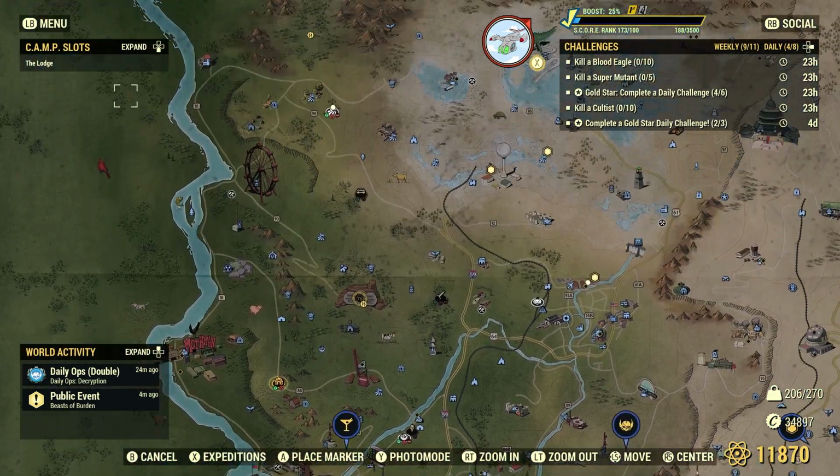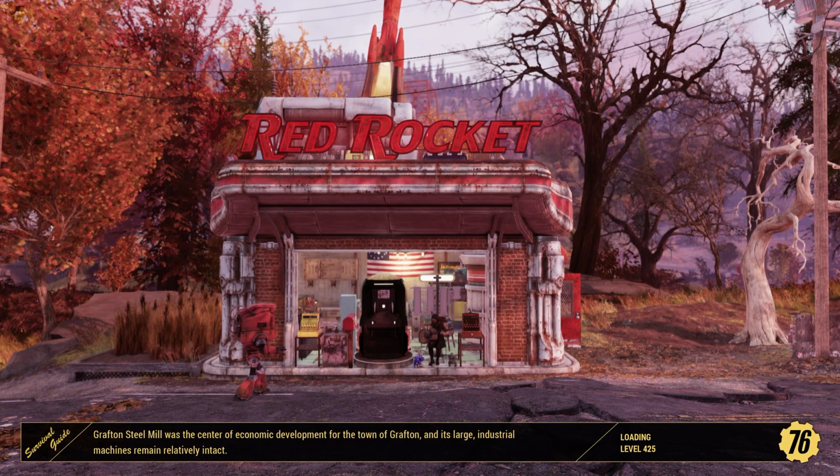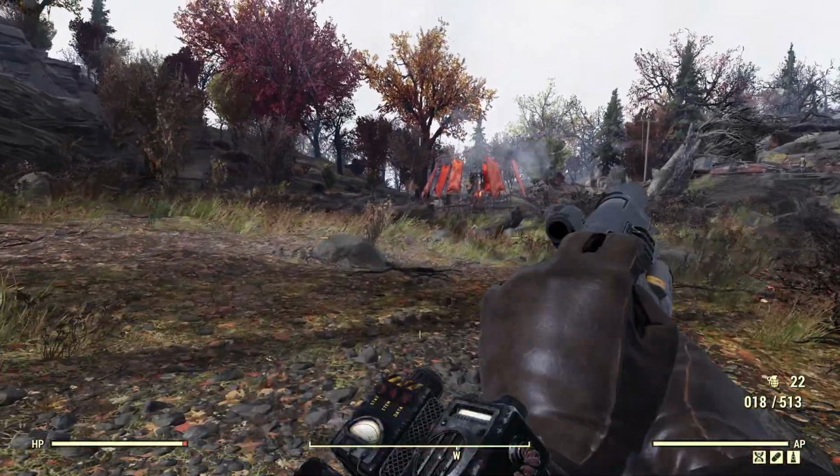We did Point Pleasant the other day. Let's pop up here to Clancy Manor and let's go ahead and clear this place out. We can bring some grenades with us. You can use any weapon. We're not trying to cripple them. Nothing real special. We're just taking care of 10 of them. Nice and easy. Let's go ahead here.